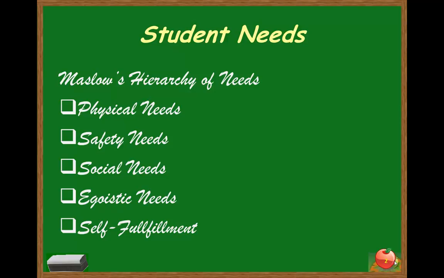And once those physical needs are met, then we can go up one level to safety needs. Right now, that's a major topic at our schools today. Students want to feel safe. We have all kinds of reports of students going into schools with guns and knives and all kinds of weapons. But school bullying is also another issue where a student's safety seems to be threatened.